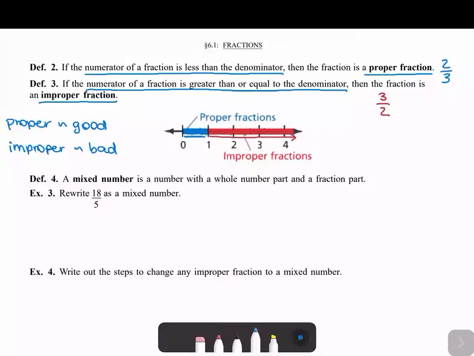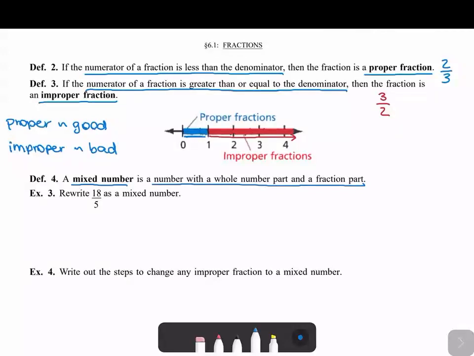Okay. So going along with our concept of improper fractions, we also have this concept of a mixed number. A mixed number is a number with a whole part and a fraction part. The reason this goes along with improper fractions is because it has more than one whole, because we have a whole part and then a fraction part, which implies we have more than one whole. Similarly, with the improper fraction, we have more than one whole because our numerator is bigger. We have more parts than we need.